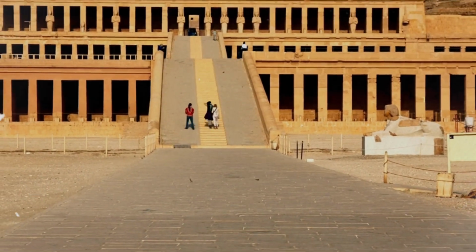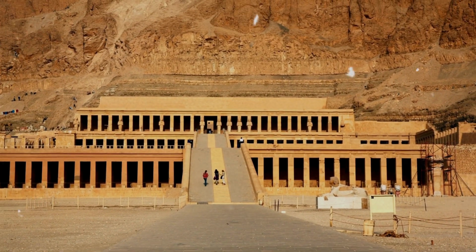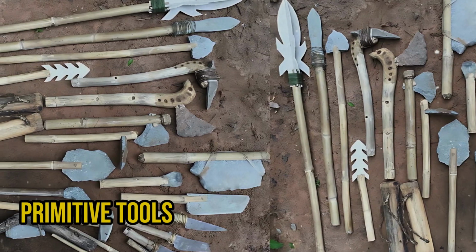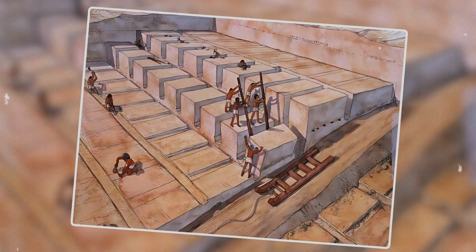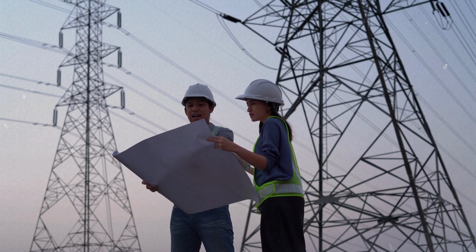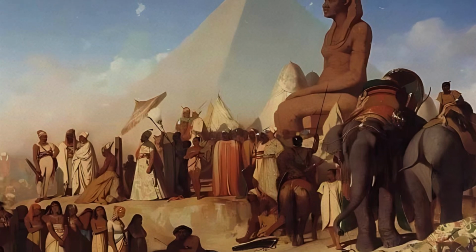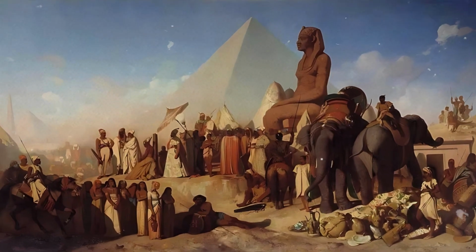The Osirion's architecture adds another layer to the puzzle. The site features a double-layered roofing system and about a dozen chambers, showcasing a level of architectural sophistication that seems beyond the reach of a civilization equipped with primitive tools. The intricate design, including interlocking wedges and the precise stacking of massive blocks, suggests a high degree of engineering knowledge not typically associated with ancient Egypt. Moreover, the use of granite, a much harder material to work with than the commonly used limestone, indicates a technological prowess that ancient Egyptians, according to historical records, did not possess.